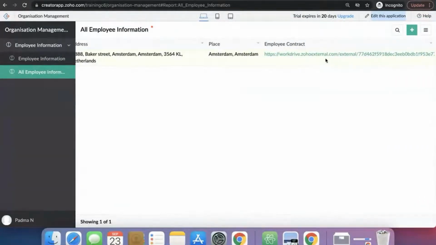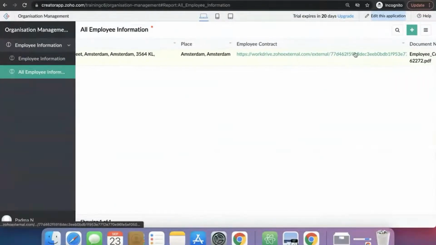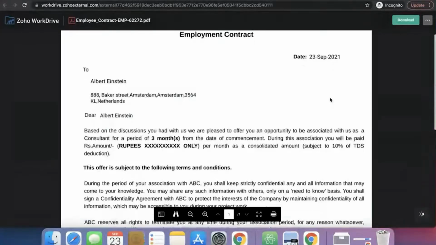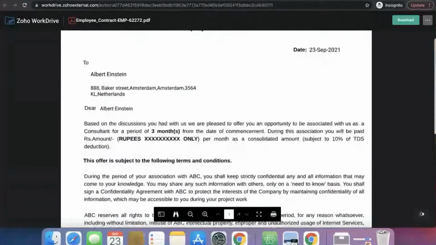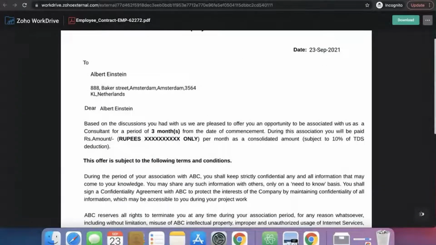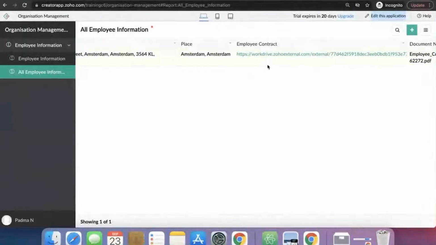So this is the link that you got from WorkDrive. On click of this, you would see the same document, the employee number, the document name, and all the contents inside remain the same. So this way, I would say that things are working perfectly. I just wrote two flows and triggered it at one point, and the amount of coding is nothing for this process to happen. So it is easily configurable.